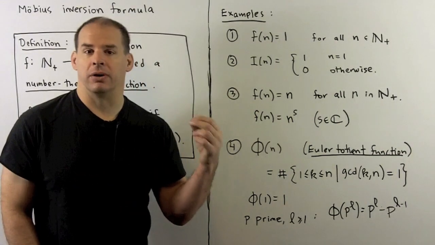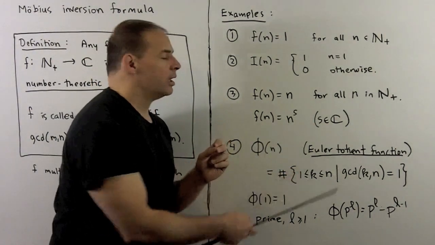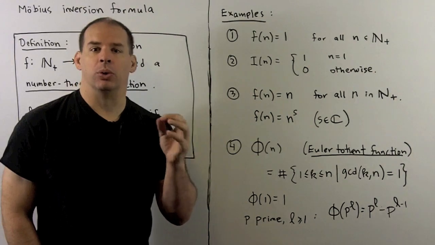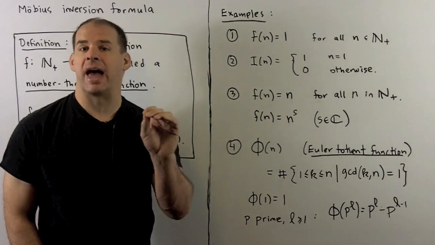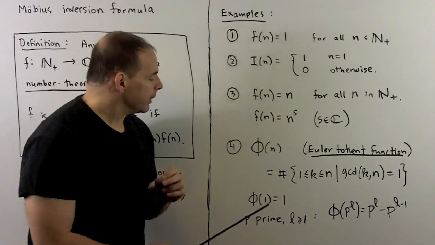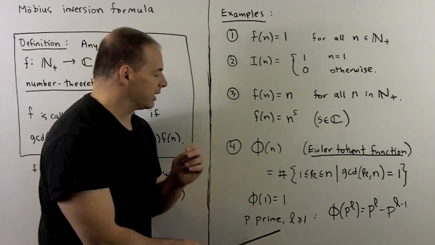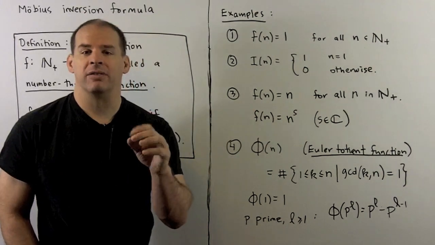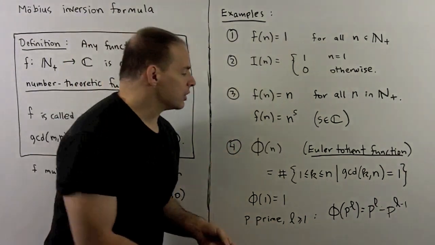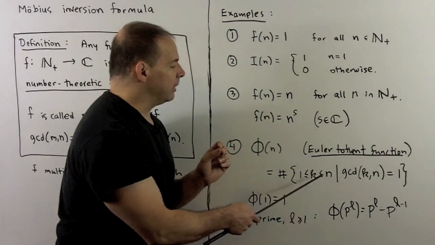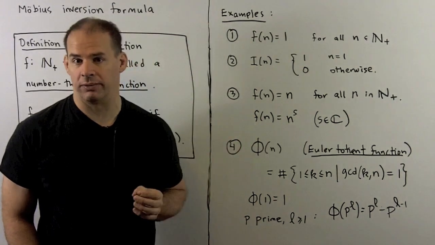For something a little bit more number theoretic, we have phi of n, the Euler totient function. This is the number of integers k between 1 and n such that k and n are relatively prime. We saw that this was multiplicative last time. Now, phi of 1 is equal to 1. On powers of primes, if p is prime and l is greater than or equal to 1, phi of p to the lth power is just equal to p to the l minus p to the l minus 1. I take all integers between 1 and p to the l. There are p to the l of those, and then we just throw away all multiples of p, and there are p to the l minus 1 of those.